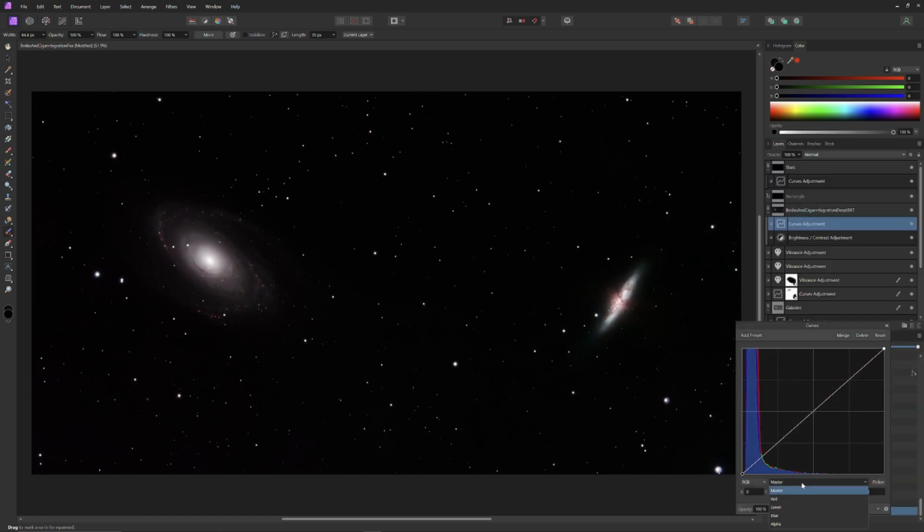The red channel is selected from the RGB option. Then I use the picker tool, go over to the Bode's galaxy where the troublesome red is, grab that portion of the Bode's galaxy and slide down till the red is removed from the galaxy and the color is once again balanced.